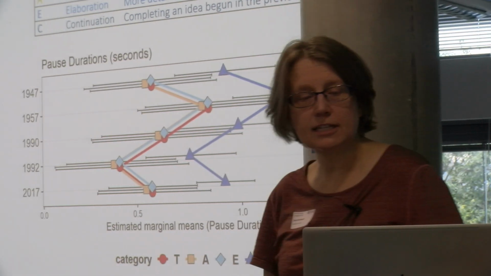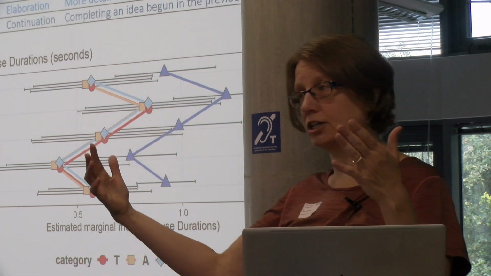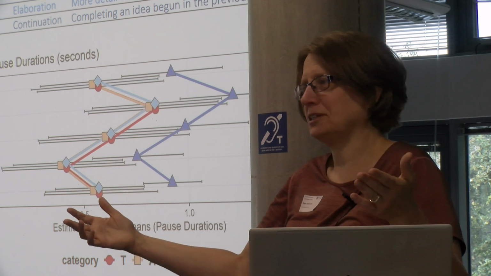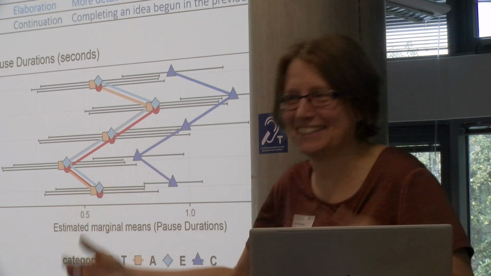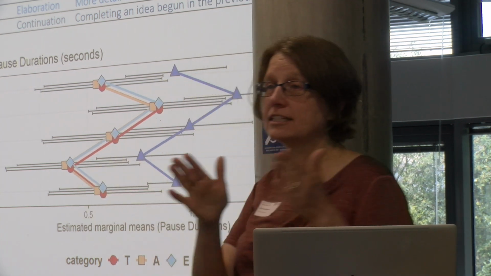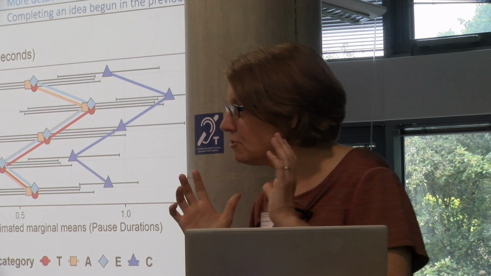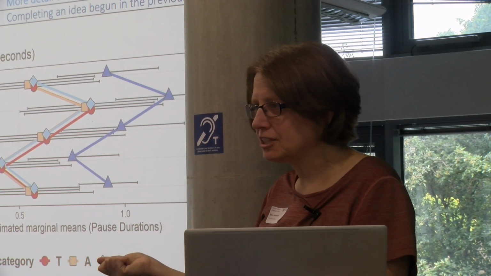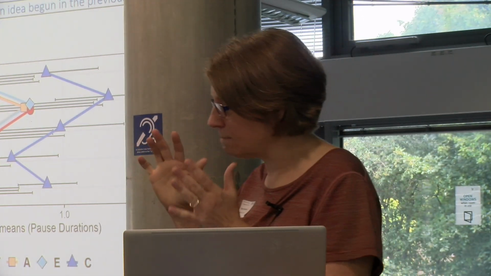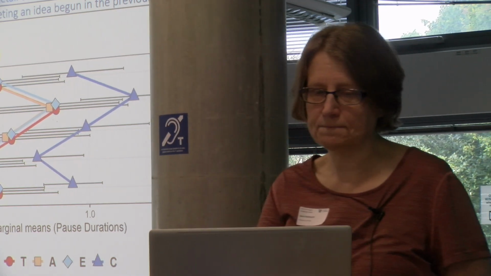But what is interesting is that these dark blue ones over here, so the last phrase in a discourse chunk, has a longer pause after it, which as soon as I say that, you go, well, of course it would, but it does. So, really pretty consistently. And then all of the other things, the things that are not final in a chunk, have a shorter pause. I don't know, was she deliberate? Did she time her pauses? I doubt it. I think she just, you know, how we all do this. Some of this is a mix of conscious control and just how speech is normally structured.